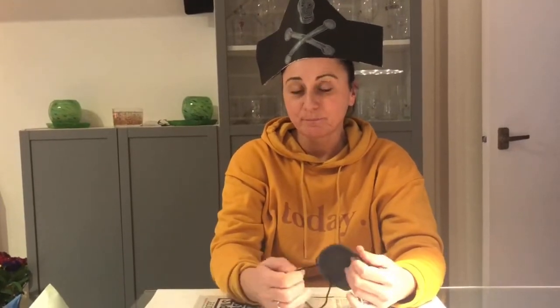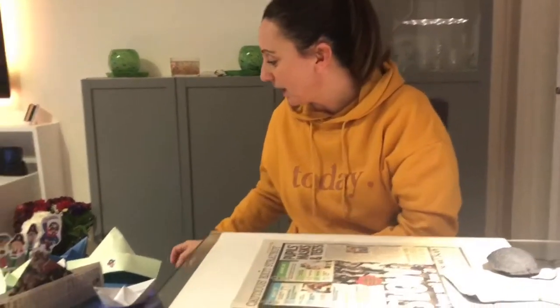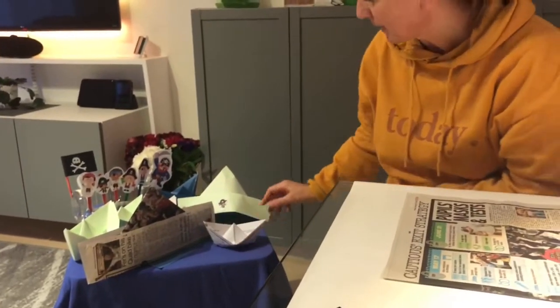I know that most of the children in Sherwood love to play pirates, and I know the garden room children also play pirates. I know Juno and her brother are very into pirate play. So I thought that today I can show you how to make a pirate hat, a pirate eye patch, and maybe how to make the boats.